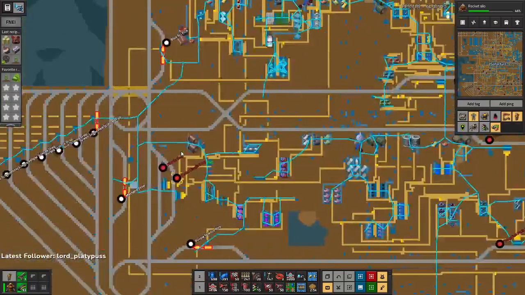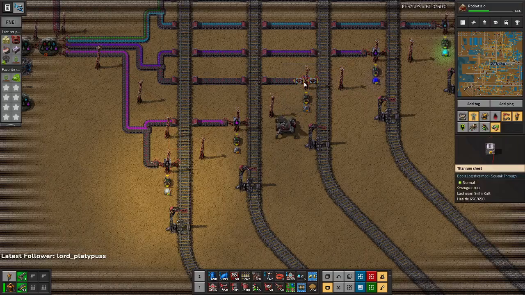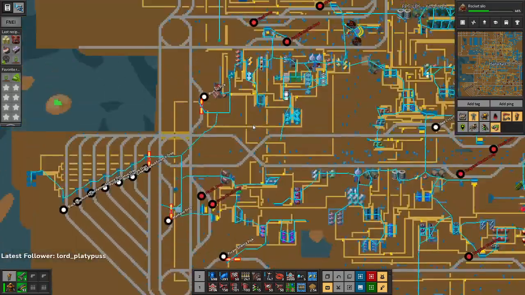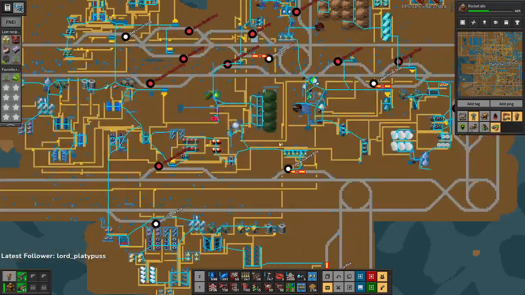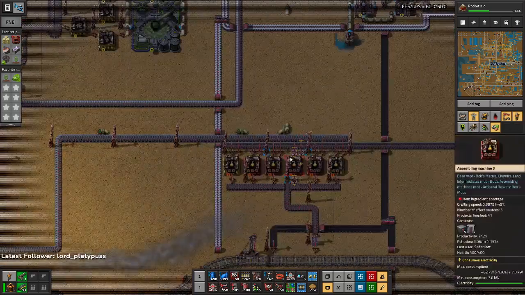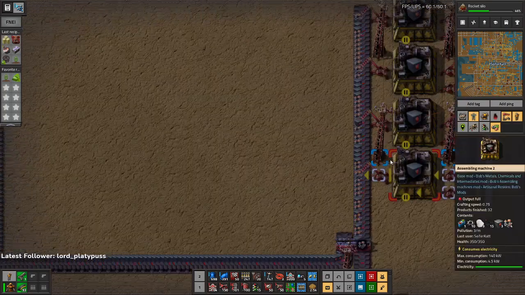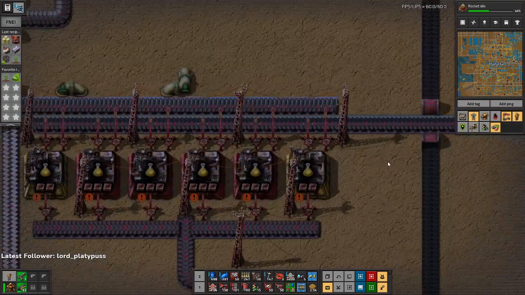Meanwhile, science is going incredibly slowly because we have a lack of probably yellow. We have a lack of yellow. Why do we have a lack of yellow? We have two yellow coming through after sitting there for 5 minutes. Cool.